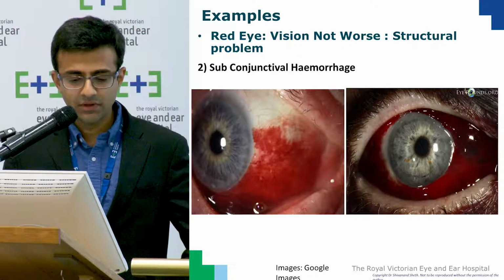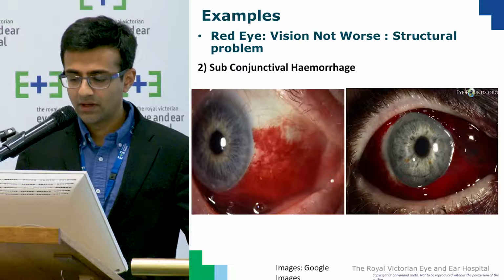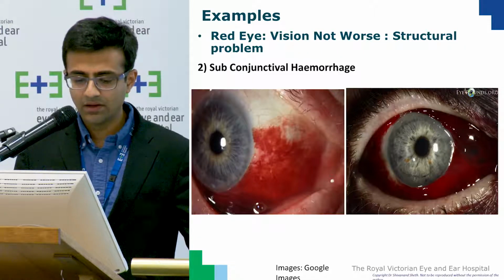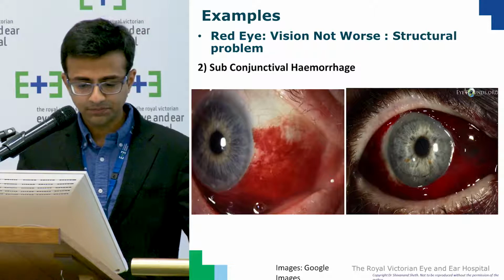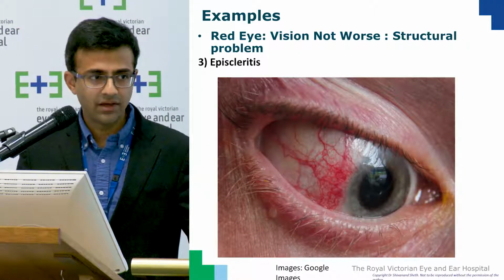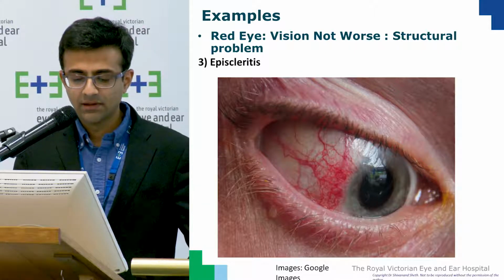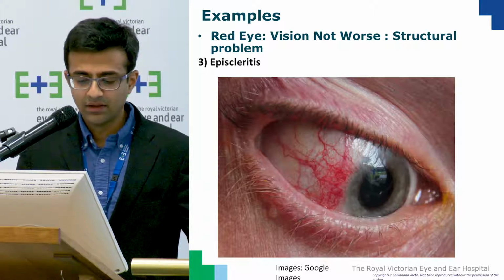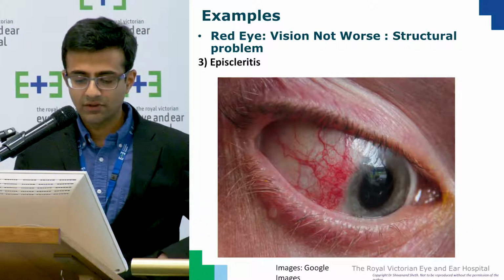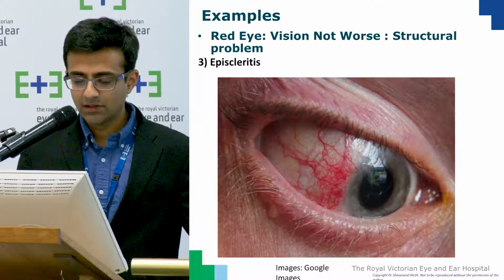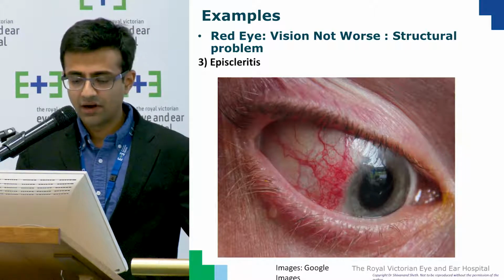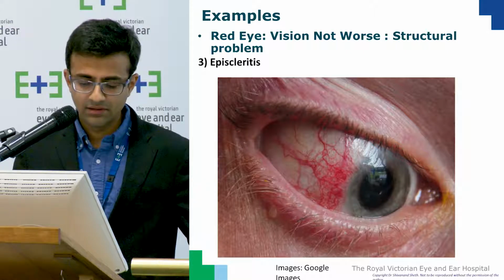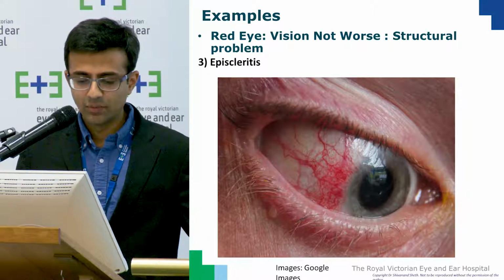Subconjunctival hemorrhage, very common as well. They could be quite scary looking, where the entire conjunctiva is filled with blood, or just a small quadrant. Always have good vision unless it's a bad trauma causing any posterior segment pathology. Episcleritis, also kind of a non-specific red eye, which comes in with focal redness, no vision changes, not a lot of discomfort or pain, and they tend to be in the palpebral aperture. So episcleritis generally tends to be either nasal or temporal limbus, rarely superior or inferior, and they can fluctuate with season, with whether the eye is dry or not dry, and they can be recurrent, but they're not serious. They're annoying, but they can be treated with just lubricants and anti-inflammatories.